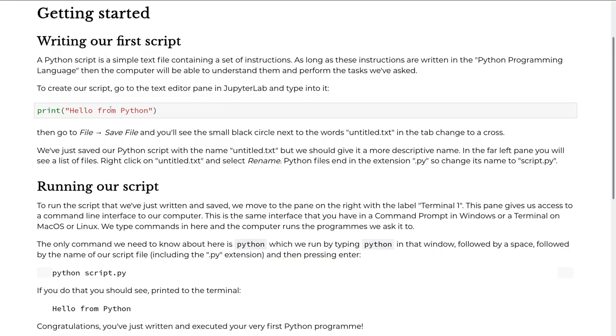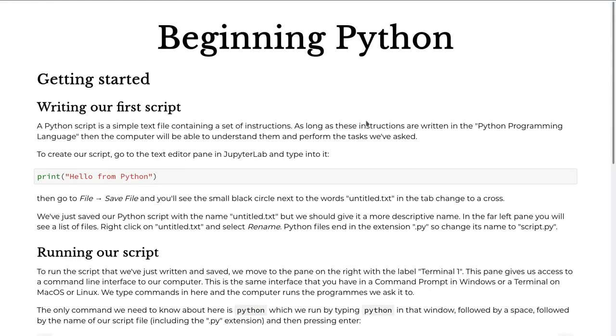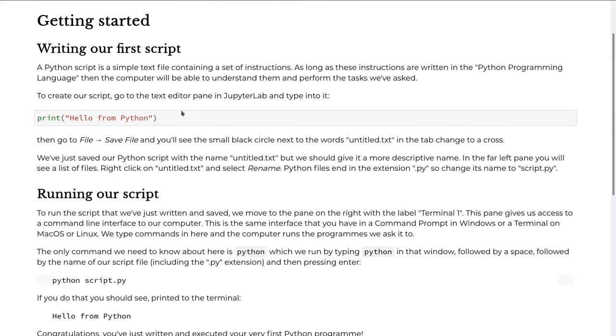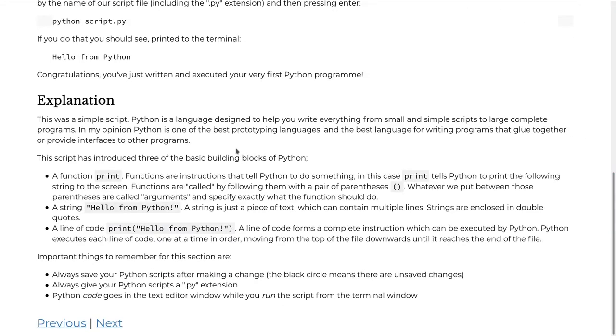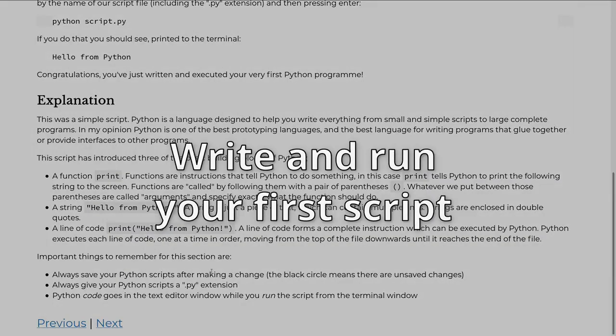But here we are just going through this very first chapter titled Getting Started, in which we've written a text file and we've run that text file, and then a little bit of an explanation about how that all works, which I've just gone through. So have a go at that yourself, just take a minute or so, and if that's all working, then we're going to carry on in about 1 minute. That should be enough time.